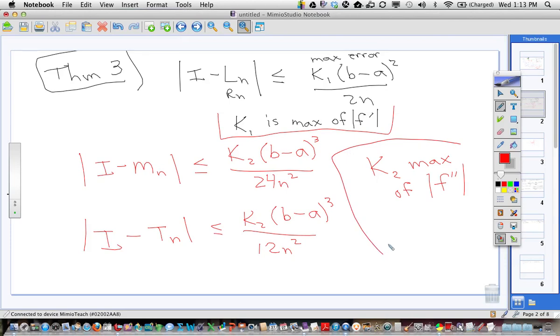So in solving a problem that uses midpoints and trapezoids, you do the same thing. You would graph f double prime, right? Think about what Sam did for us. He graphed f prime, zoom fit it, and saw where it was a max, or min, whatever, right? Well, we would do the same thing for a midpoint trapezoid problem, except we graph f double prime. And you can use a calculator to get the second derivative for you. But graph it, zoom fit it, and pick that highest number. And round it up, and that's what you would stick in the K2 spot. Okay? And it's the same idea. It's a worst case scenario, and it's a max amount of error.